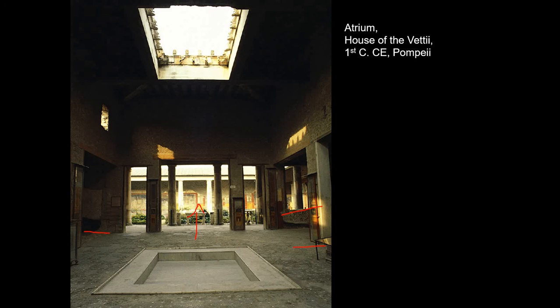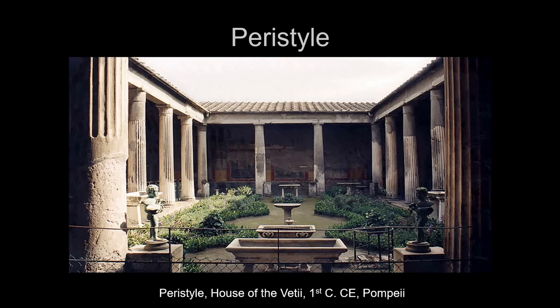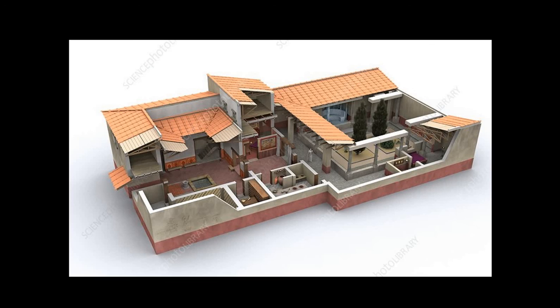Beyond the atrium, you would find the peristyle, and this is kind of like a garden. And so this is your lawn. This is where you could go outside. You would raise herbs or fruit trees or other things that you would need for the garden. Usually in the back of the peristyle would be the kitchen. And so they're actually very efficient homes, especially if you consider you don't need modern air conditioning to keep these nice. There's a lot of covered areas. You can see this one has the kitchen in the back, in the peristyle. The bedrooms are around the atrium. You could do business in the front, and all the other actions could take place.